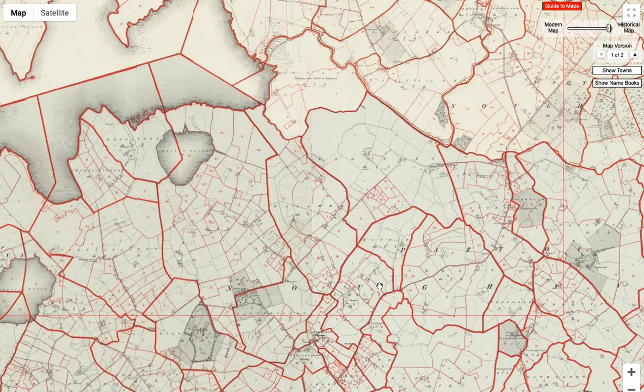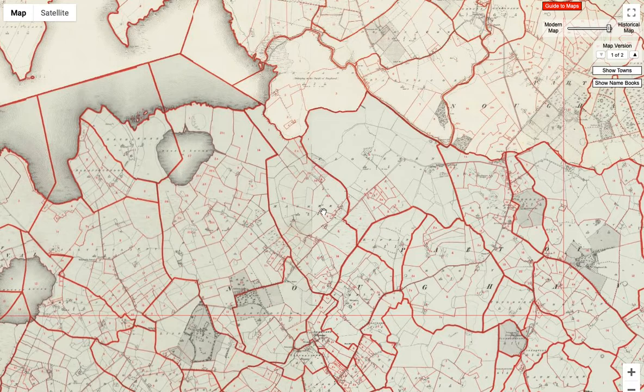Now, even now, what you'll see, these are the Ordnance Survey maps from the 19th century. And so here in the larger type will be the names of the parishes. And then these are the outlines of the various townlands, and this little tiny writing in here would indicate the name of that particular townland. So how do I figure out where my ancestors were in this map?